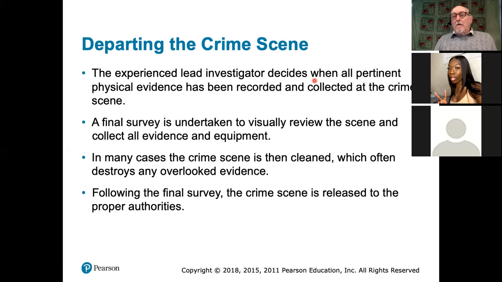Okay, eventually the crime scene is complete, and we've gathered as much evidence as we possibly can. As I told you before, crime scene investigation is done as rapidly as possible, and that is for a very important reason. These are usually places where people have to live, and the family or whoever is displaced. As long as it's a crime scene, they cannot be wandering in and out through it.